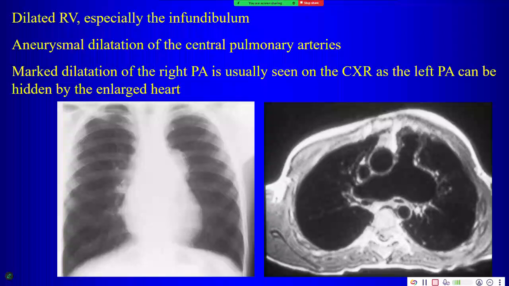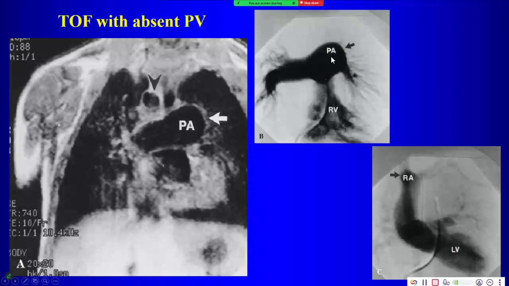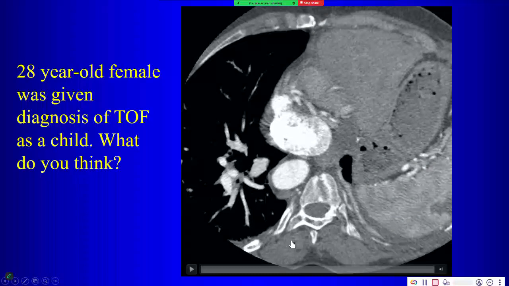So in those cases, if there's too much blood going through that shunt, then you can have dilatation of the central pulmonary arteries, or you converted a condition with decreased pulmonary blood flow to a condition of increased pulmonary blood flow. So you're right. That can be a complication of a surgical procedure also. Okay? So absence of the pulmonic valve can give you central dilatation, as we said, of the pulmonary arteries.